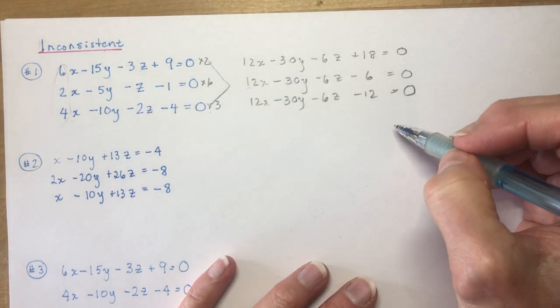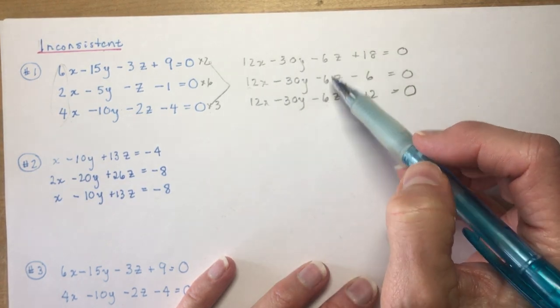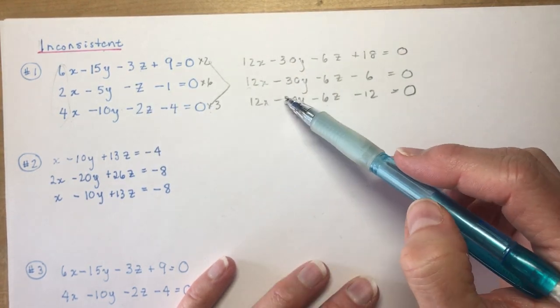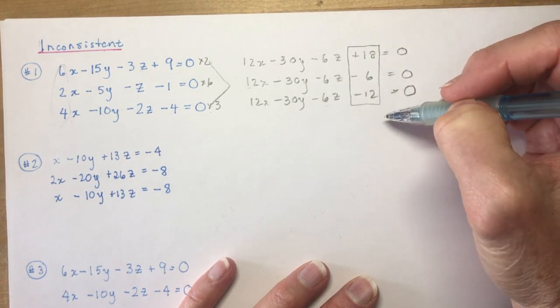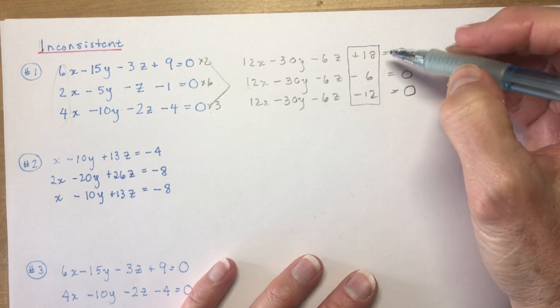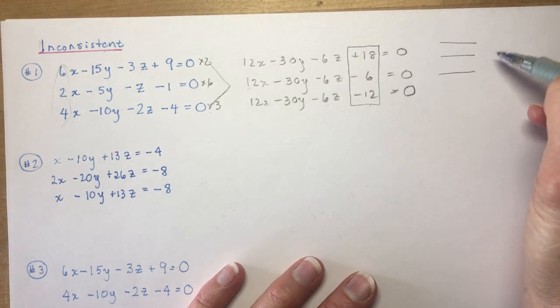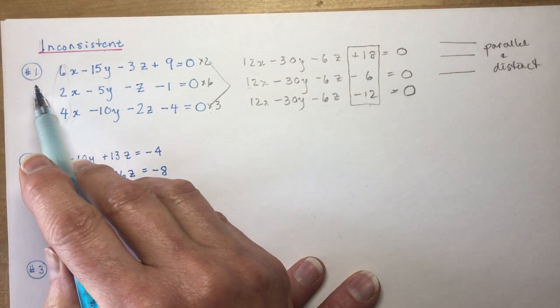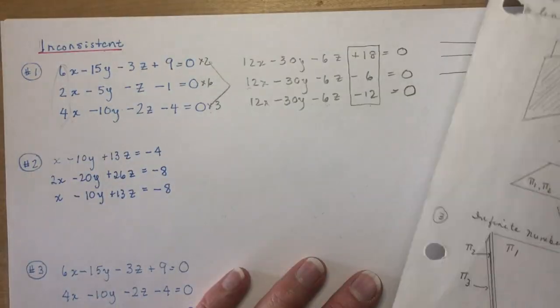So, my conclusion then would be, yes, they are all parallel because the normals for all three of the planes are actually the same. They're just scalar multiples of one another, and the big problem here is that these are not the same. Well, it's not a problem. It's just telling you what's happening. So, if these are all different, that means the planes are going to be sitting like this, parallel and distinct. So that's the actual, the numbers that I'm doing here. So, number 1, inconsistent number 1, will match with inconsistent number 1 in this handout.